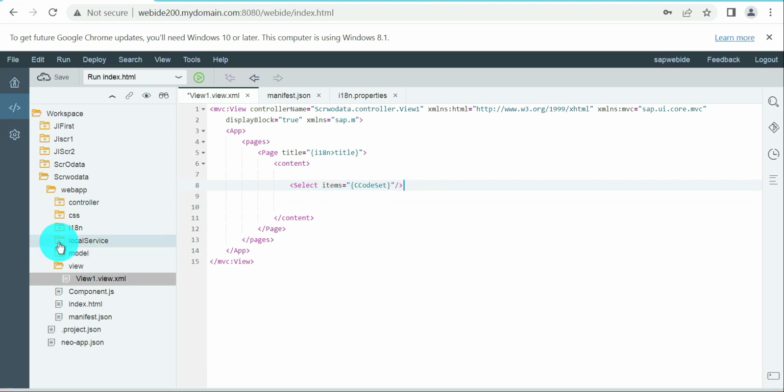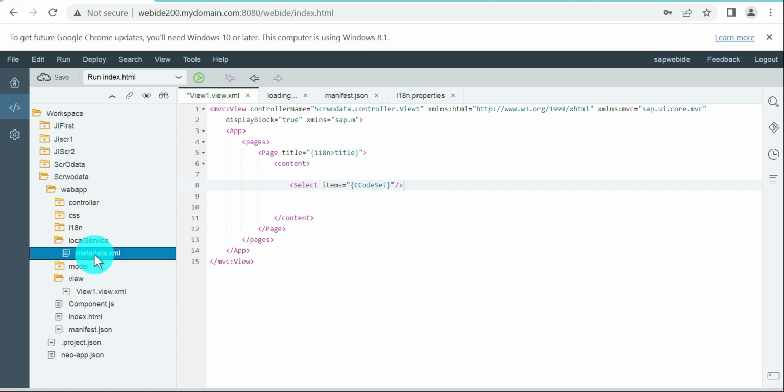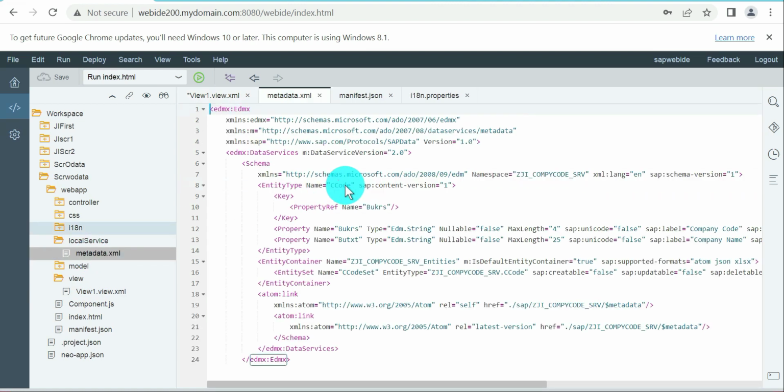So make sure, go to local service, double click metadata.xml, and it will give this. This is for the company code, the first one I have added, and this is the name of the entity type. So automatically the entity set is this one, set is capital, so C code set, and these are the fields I have, and this is the key field of my entity type property.